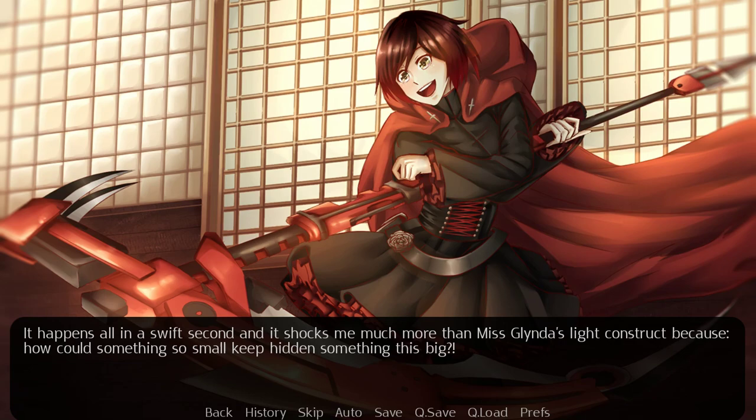When we left off, Ruby had just inquired about our weapon and showed us hers. Now I might have hinted at, air quotes, as in blatantly said that we're going to get some character development for the MC in this episode. So without further ado, let's get started.